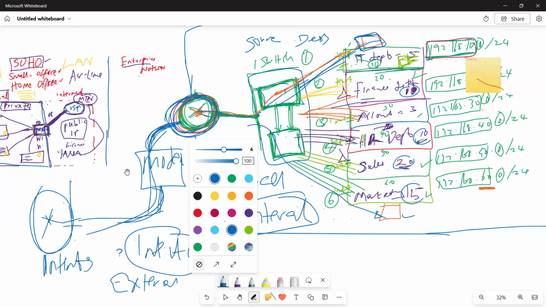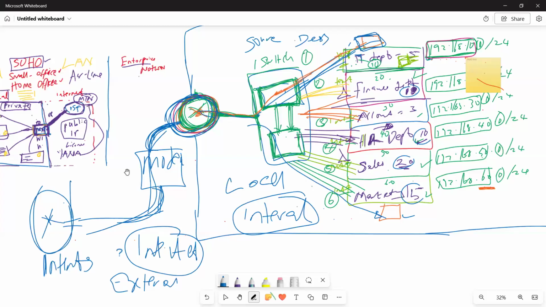Six networks. Somebody says six networks. Is this ISP not one network? It's one network, and it's a standard network, because the router always has an internet IP address here, a public IP address that the ISP gave them, which they use to go outside to the internet. Are you following? Yes. Yes.